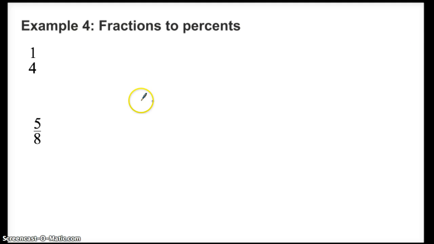Last example, fractions to percent. Now this could be a little time consuming. I actually have a fraction of 1/4 and 5/8. So how you do this is you can write a fraction as a percent by writing an equivalent fraction with a denominator of 100, if you can. If the fraction's denominator is not a multiple of 100, however, you have to use division to find its decimal equivalent, and then you change it to a percent by simplifying to a denominator of 100.